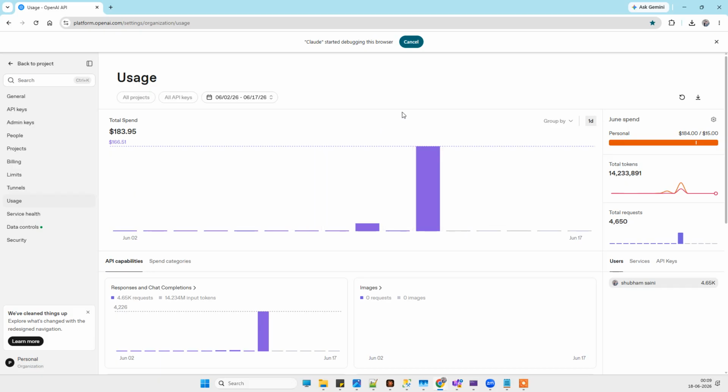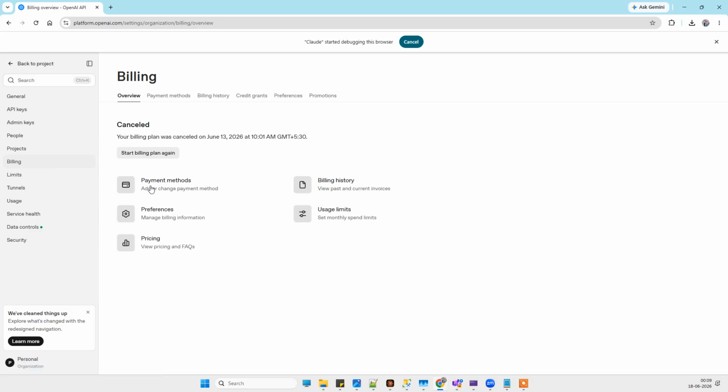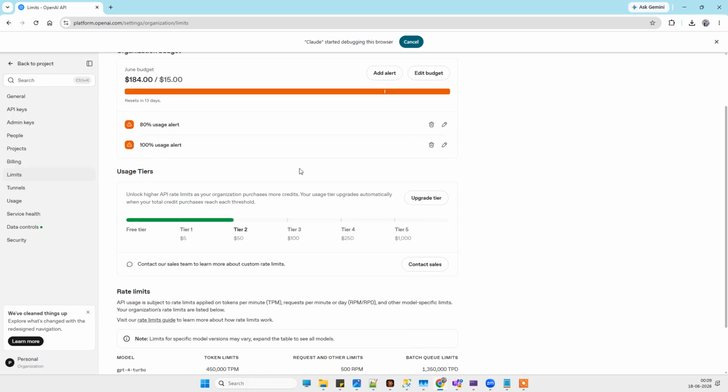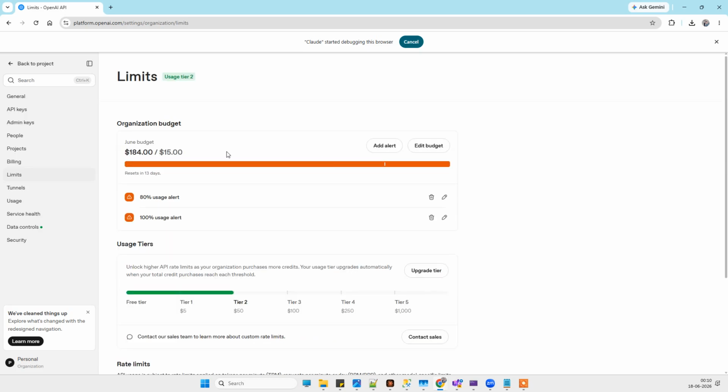But now the important question is how you can save your money. The first thing is, guys, once you add billing here, make sure you put limits on your usage. You can easily edit the budget here and keep it minimum so no one uses more than the limit. And even if they do, you will get to know that something is going wrong. That is the first mistake I made: I had not added the alert and budget here before.